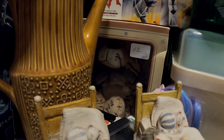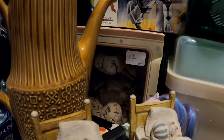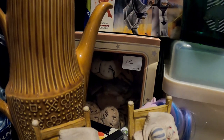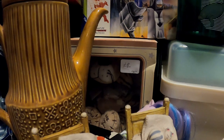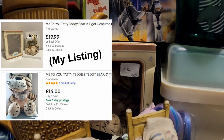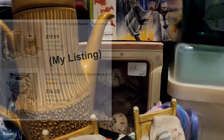Behind there is Tatty Teddy, is that what they're called? It's got a tiger kind of costume on. It's a limited edition one. It's still got its box. The box is a little bit rough around the edges. These seem to sell okay, this particular one. I don't tend to pick up the Tatty Teddy stuff in general. Not a lot of it really goes for much from what I've seen. But this particular one, £2. Couldn't find anybody with a box, but found people saying that it was new, no box though, for like 15 to 20.